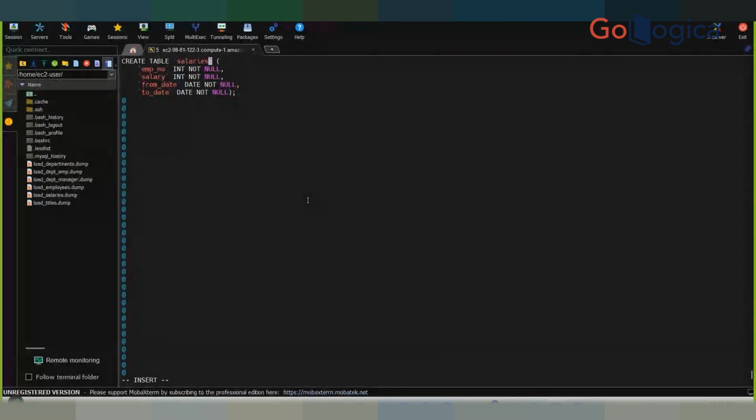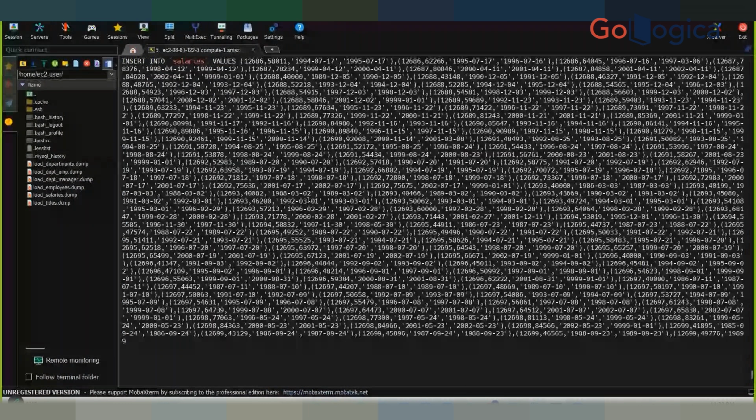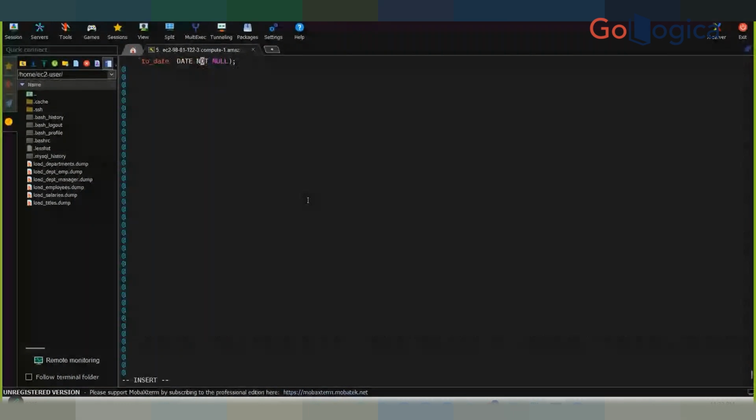But below itself, salary. But below you have given this thing, right? Come down. Two times you have given. Before insert, you remove that thing. You are going after insert. Before insert, there is an open brace and semicolon.